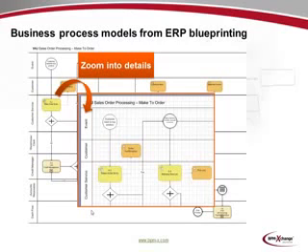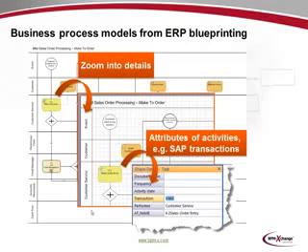Any modeling standard or tool-specific modeling language can be adapted to use your existing business process models as input to automatically generate test cases. Looking at the attributes of a business activity, we can see that in ERP systems like SAP, activities are implemented through so-called SAP transactions. In a process model, transactions can be represented by shapes or simply by a so-called transaction code attribute. As a typical SAP example, we can see here the VA01 transaction, which is used to create a sales order.